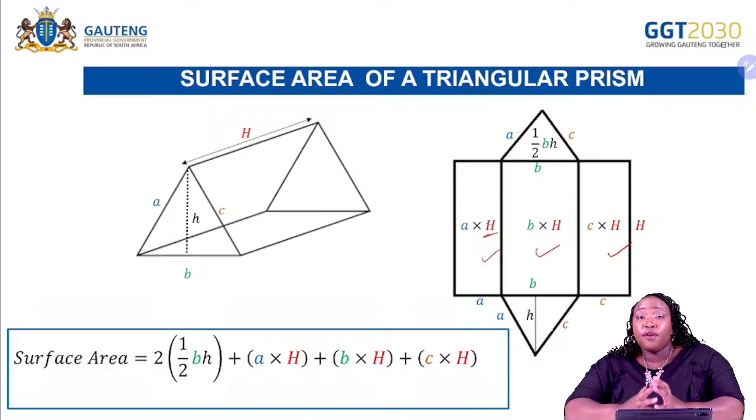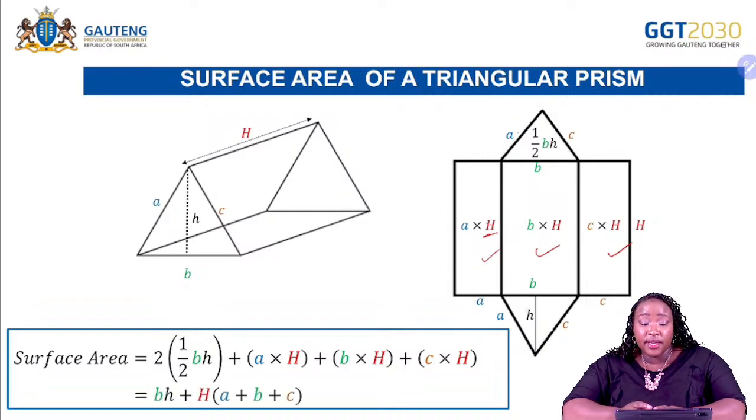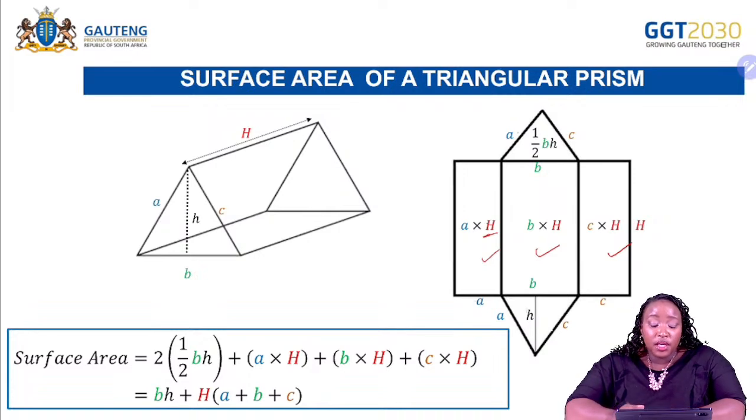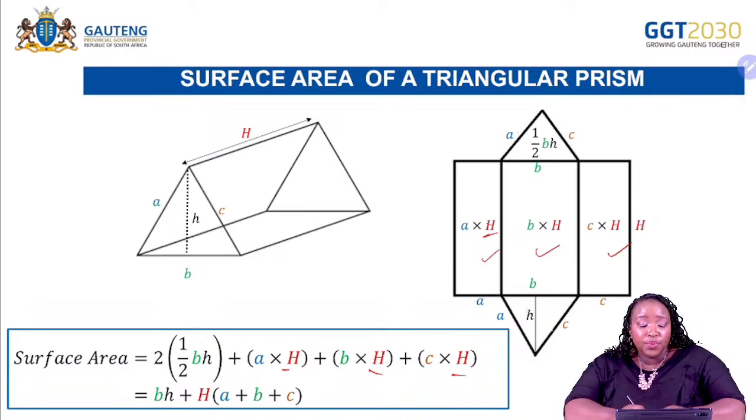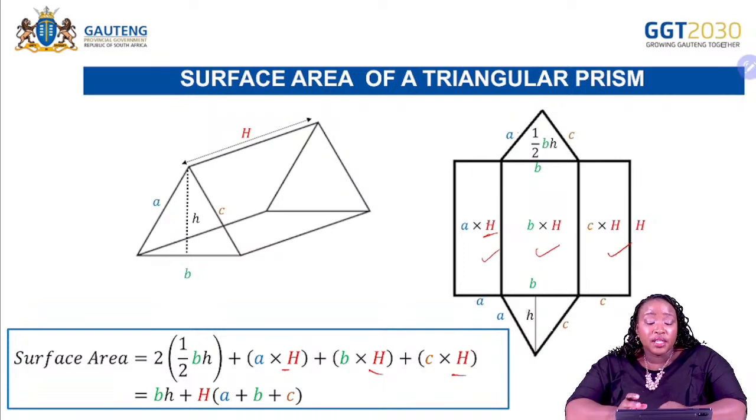You can use the formula in this standard form where you can see all the components and substitute in each one of them, or you can factorize the formula or simplify it. Now 2 times a half gives you 1. That means in the first bracket you just have B and H left. Then you take out a common factor, H. You would divide all the brackets by H and you'd be left with H outside the bracket times A plus B plus C. Where do you get A plus B plus C?